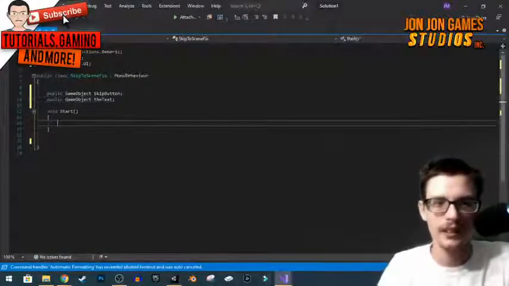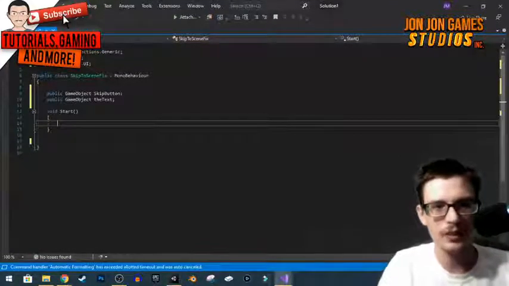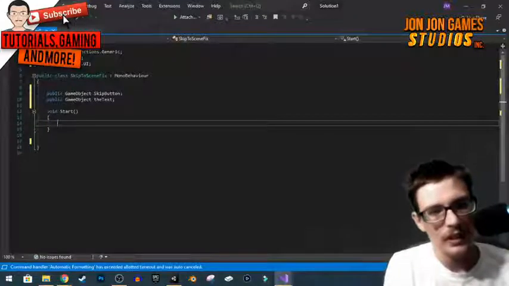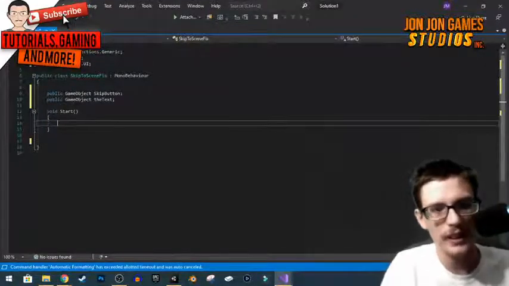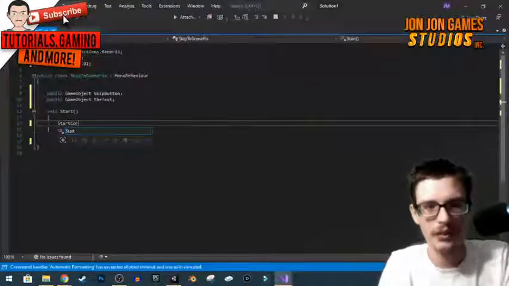And this one we need a coroutine, like we did for the effects. This one will require the coroutine. So start coroutine.